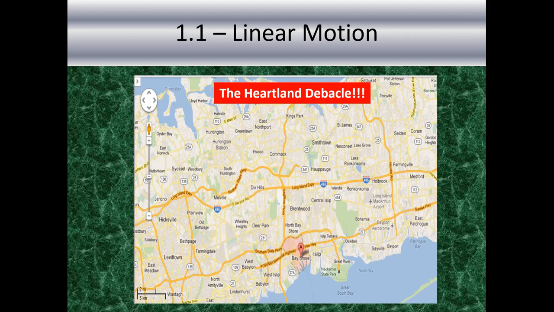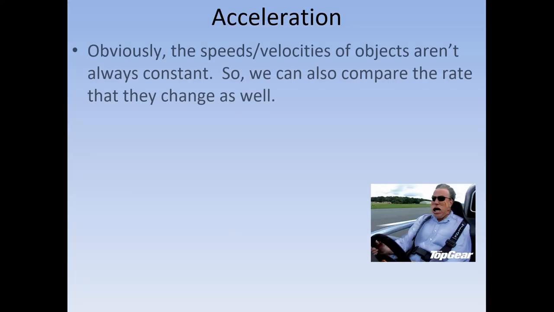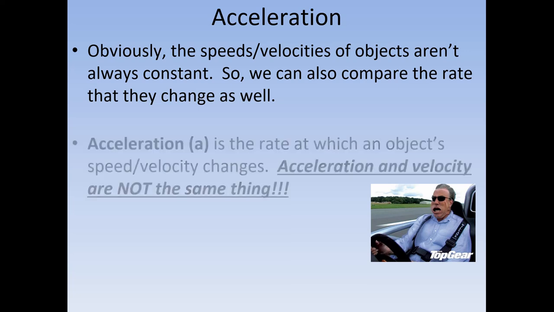Hey everyone, so I want to continue with pretty much the last thing that I want to mention about linear motion in particular, and that's the idea about acceleration. So far we've talked about how we can measure how far an object moves by talking about the distance and displacement. We talked about how fast an object can move by the rate at which it covers that distance. Now the next thing that we want to do is, well, how quickly can these speeds change?